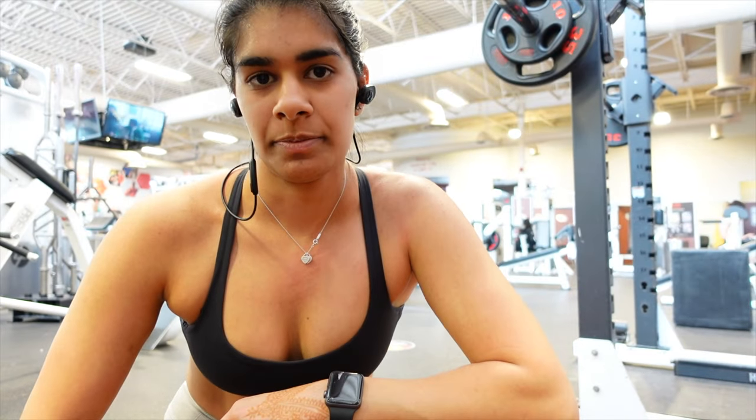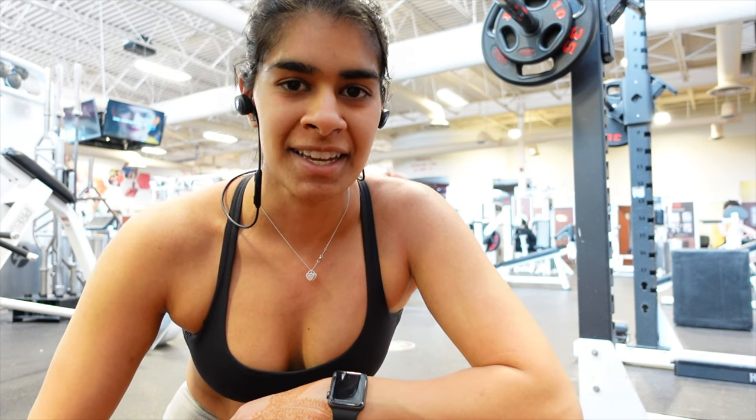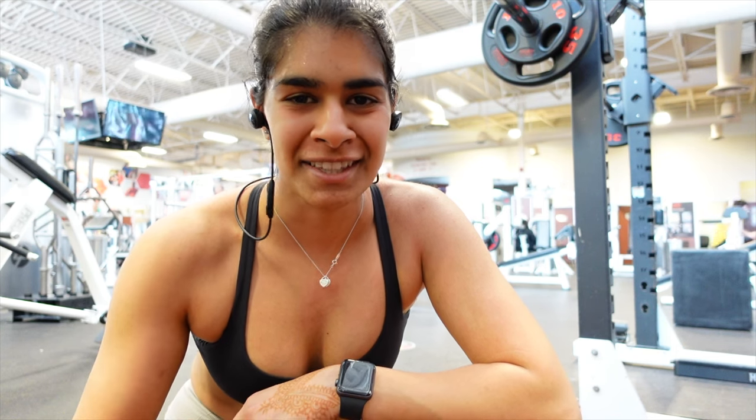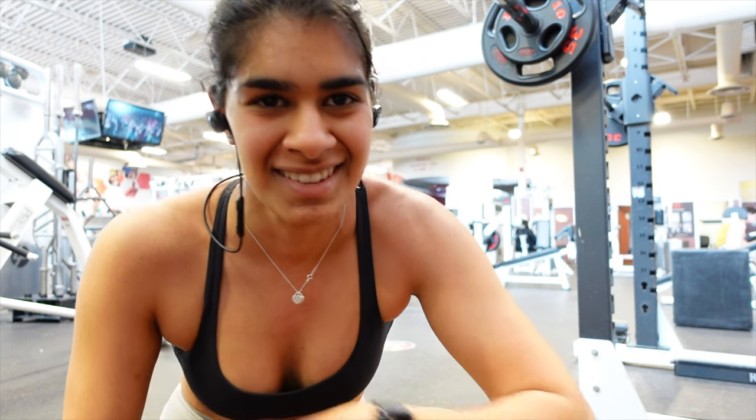So moving into my top set, which is basically a plate on each side, but I like to play tricks on my mind, so I put a 35 and a 10. For some reason it seems lighter than if I put two 45 pound plates. So yeah, that's my little tip.